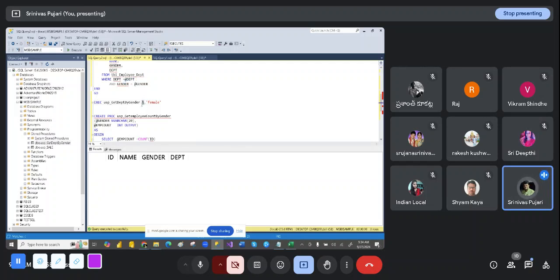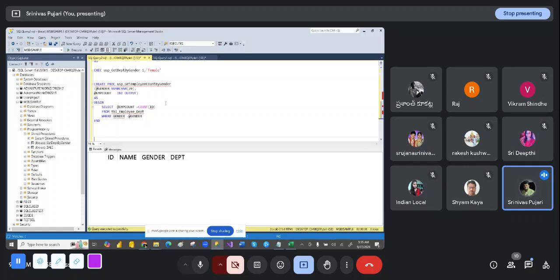So you need to give the correct order. That's what I'm trying to say, guys. Otherwise you can declare the variable and then pass the values. Give the correct order when you are passing the parameter values. Just like with an insert, where you need to go with the correct order, the same way here when you are executing the stored procedure, you need to go with the correct order. So let's create the stored procedure.